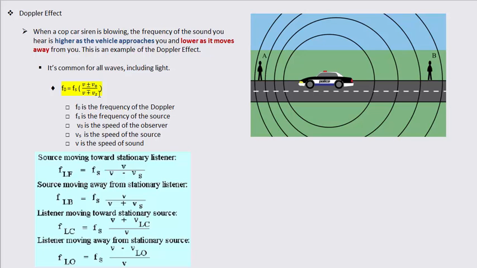Now, as for when the frequency we hear is moving away from us, we can look at our equation, and we see that if the observer is moving away from the source, our frequency is going to be lower. Therefore, our numerator is going to be smaller. So on top we would have v minus v_o. And if the source is moving away from the observer, we know we would hear a lower frequency as well. Therefore, we would get v plus v_s. And this can be summarized in our figure to the bottom left, where we're given 4 different scenarios.